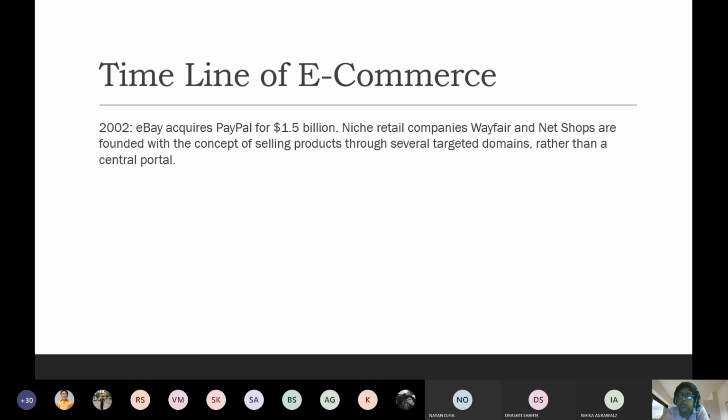Earlier to this, what used to happen was that any credit card transactions taking place were being held up by companies like MasterCard and Visa. So for any transactions that were being charged, MasterCard and Visa were making a fortune out of it. So it was basically eBay that acquired PayPal at that time. There were no other companies, I believe, who were involved in acquiring PayPal. It was only eBay. Right.